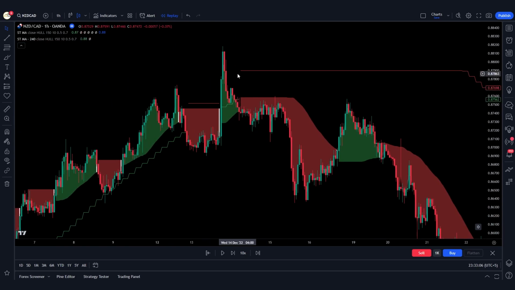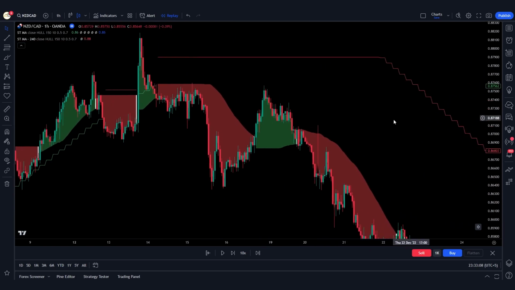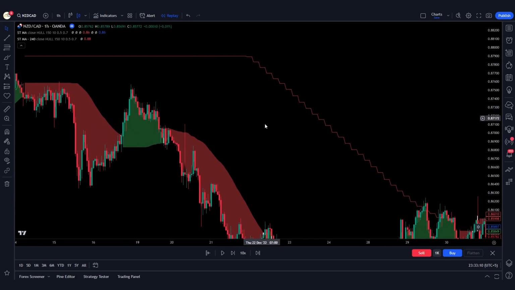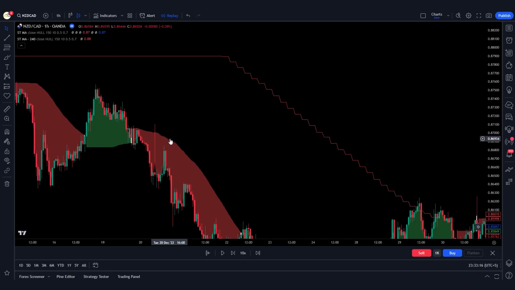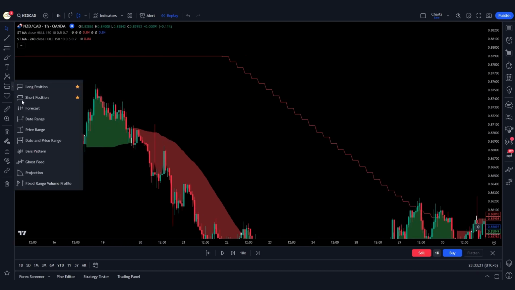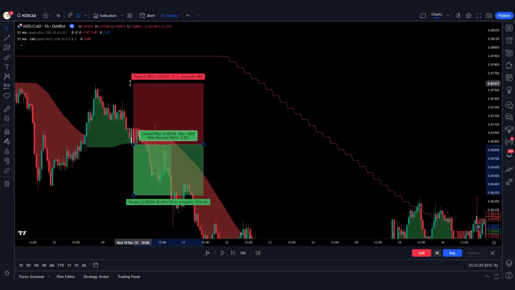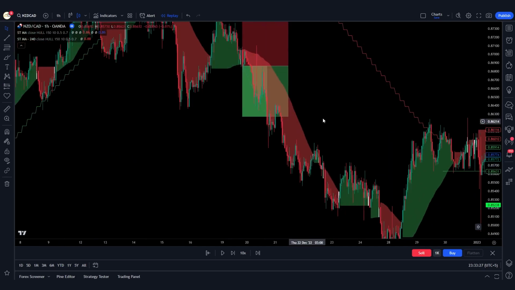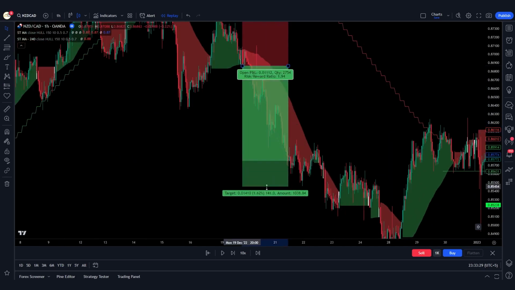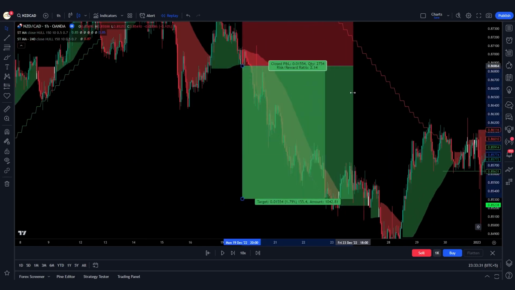So for example, here we can see that the overall trend in the market at the higher time frame is in the bearish direction because of this red line, and here we can see the trend changing from bullish to bearish. So we can go ahead and take a short position at the close of this candle. For example, if I open a short position at the close of this candle here and put our stop loss above this last swing high, we can target a 2 risk-to-reward ratio again, and as you can see, our 2 risk-to-reward ratio is easily met.